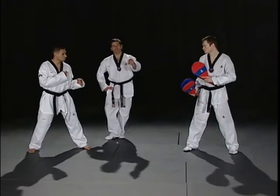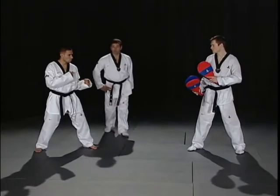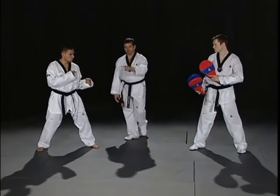Okay, time for it on the targets now. We want to build the skills again. Targets help build the belief that the technique will work. Turns into confidence, turns into points. Belief, confidence, point. First, we're going to do the first drill again. It's going to be the step, second, round kick. Third, step round kick. First progression for single technique.